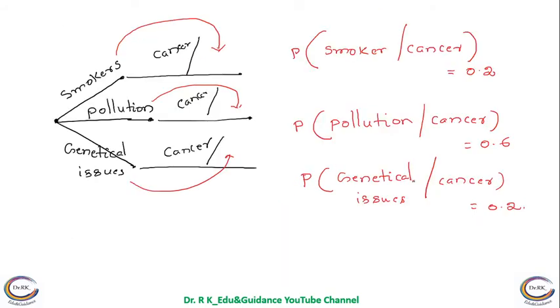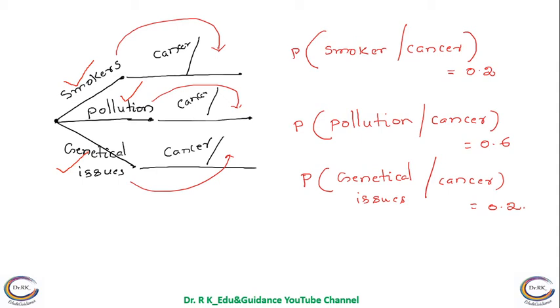Now, what is the use of this? Is it just to have some interest in this concept? So, what is the use of this understanding? Suppose you assume that 3 reasons are there which may cause cancer. Maybe smoking, or pollution, or genetical disorders. If you go to any cancer hospital, it is possible for us to have this data.